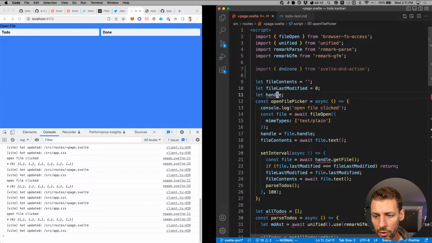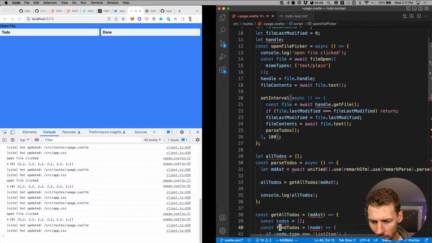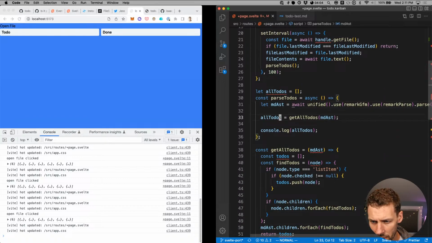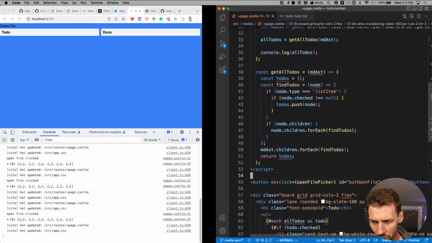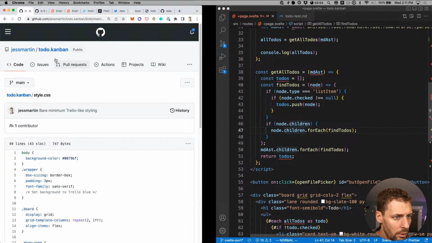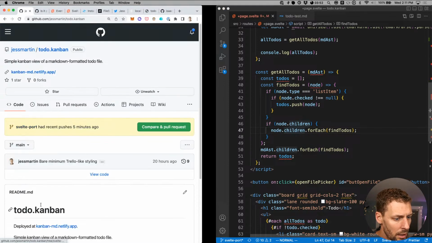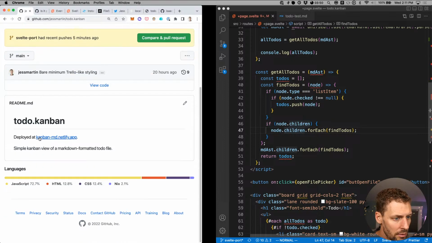So we're going to want to pull that in now. That comes from our Markdown AST, in the get all to-dos function. I have that code already over here, so let's not rewrite it. Go to to-do Kanban, grab script.js.